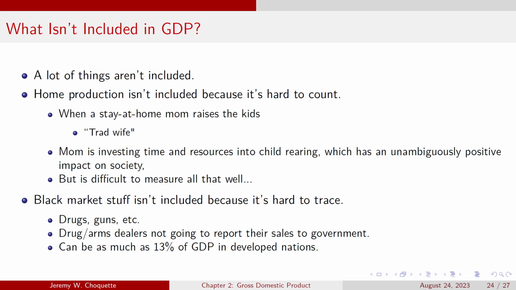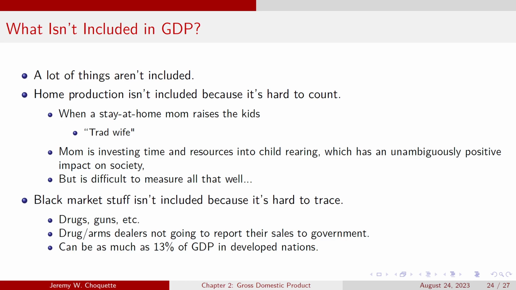Although, if you go out and you know the right people to ask, you can probably figure out what some of these guys are making. But a government bureau trying to extract information is not going to go up and say, hey, excuse me, sir, you look like you deal crack cocaine. Do you want to tell us how much you've made from crack cocaine in the last quarter? That's not going to happen. And these drug dealers aren't going to go up to government agencies and say, by the way, I've been selling crack cocaine all year, and this is how much I made. That's just not going to happen.